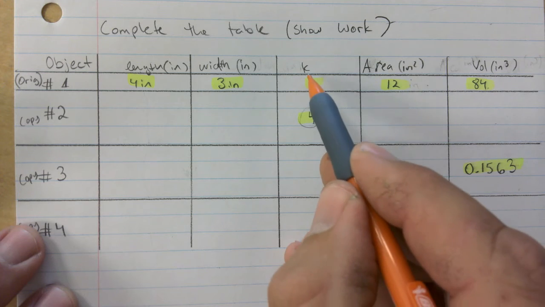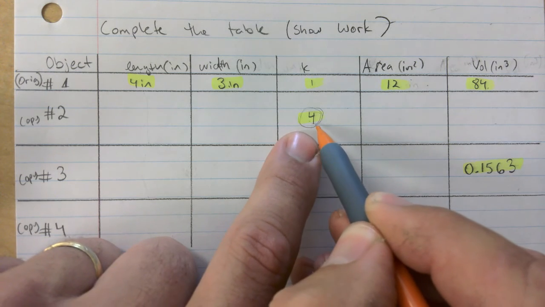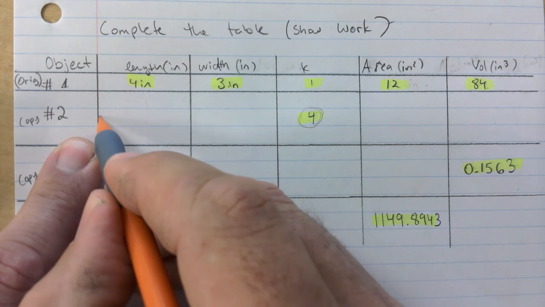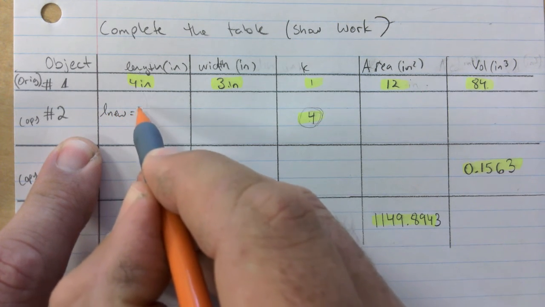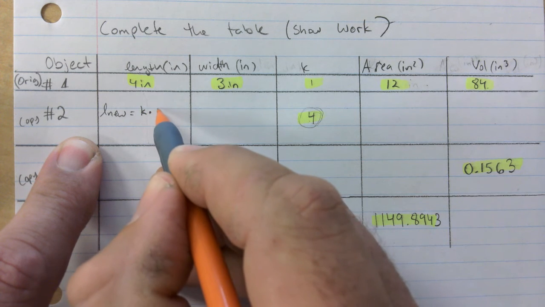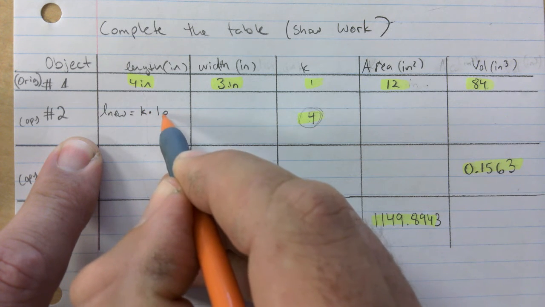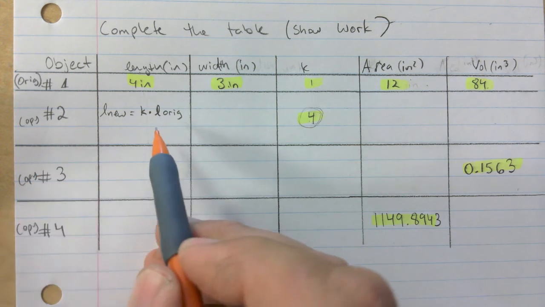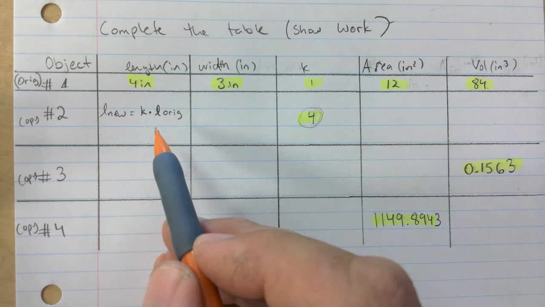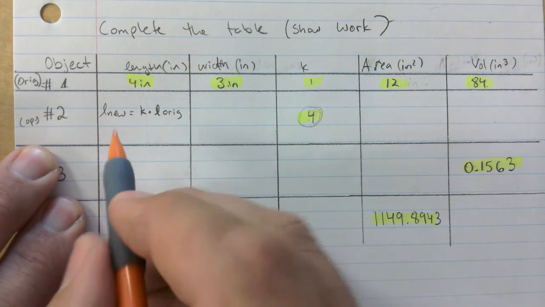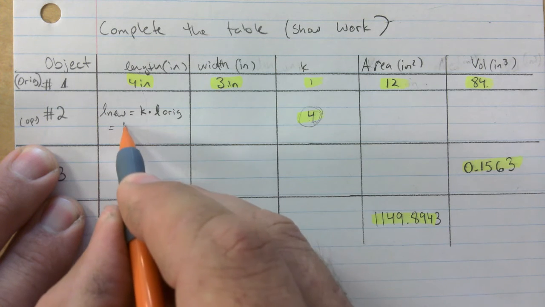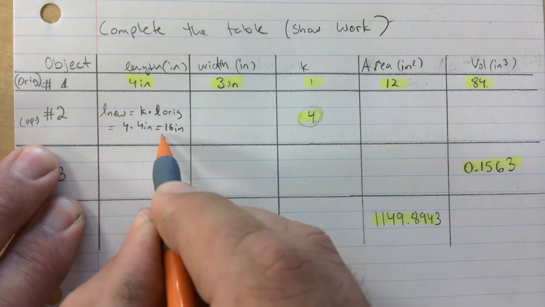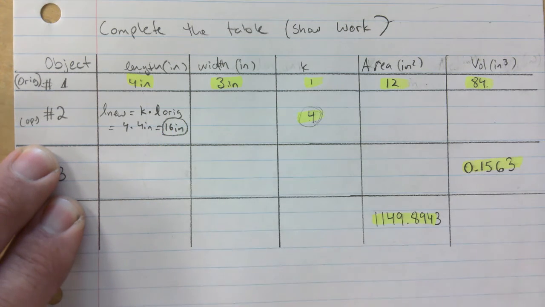And so the scale factor is always the first thing you need to find. In this case, it's provided. So I'm going to start from the left here. The length of the new is simply taking the scale factor times the length of the original. That's a shortcut. If you use the formula that I gave you, you get this, okay? So for a chart, let's just be efficient. So it's 4 times 4 inches. So that's 16 inches, right? That's the answer that's supposed to be in that cell.